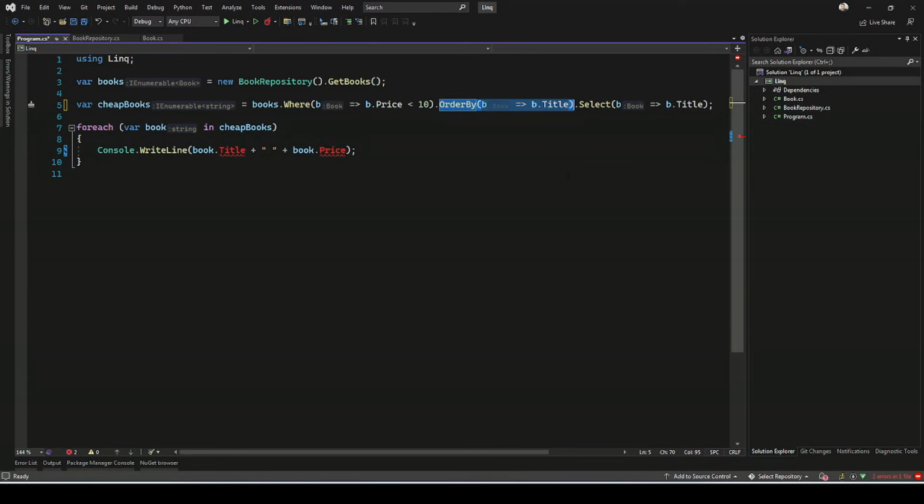We're converting that to a list of strings because we are only selecting the title of the book. So now that we iterate the cheap books collection, we don't have these title and price properties anymore, because book is now a string.